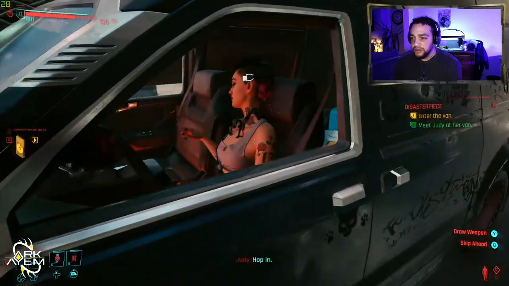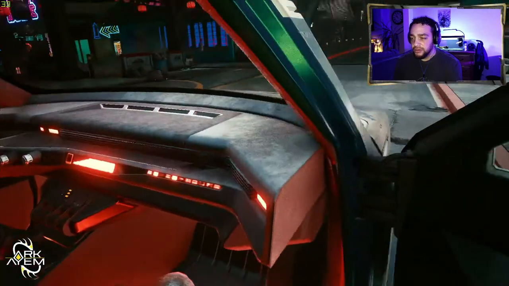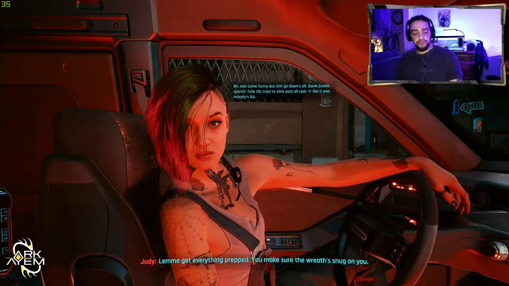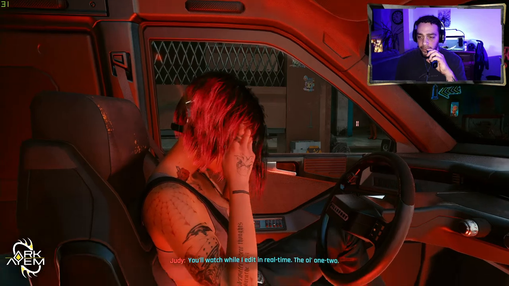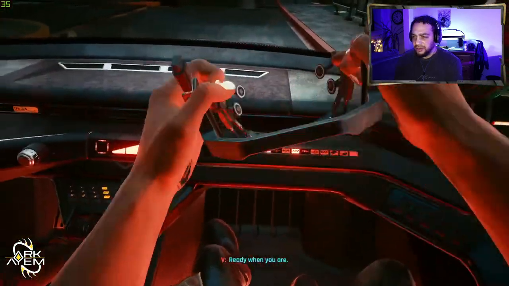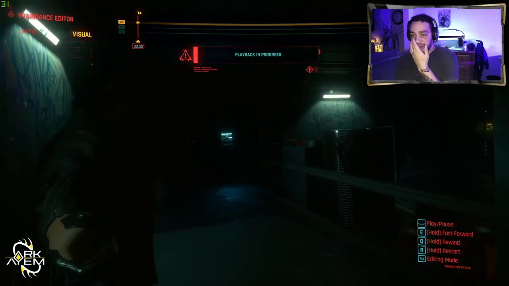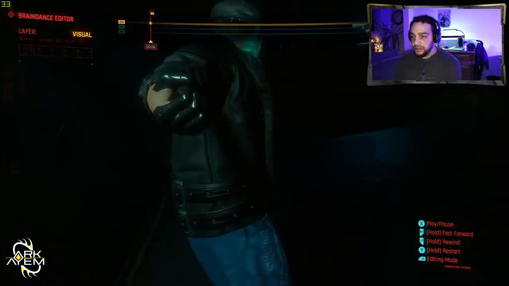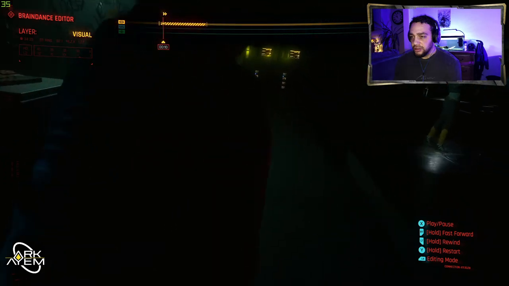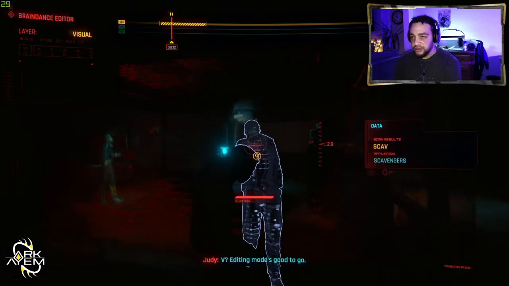Alright. Hop in. Let me get everything prepped. You make sure the wreath's snug on you. You'll watch while I edit in real time. Hey, V. What happened there? Ready when you are. Want you to describe what you see. Look at the new animation. So before, can you remember, if you watched my first video when I did a brain dance, it was flashing, but obviously that had problems for people with epilepsy. Wait. I need to go into editing mode here. Editing mode's good to go.